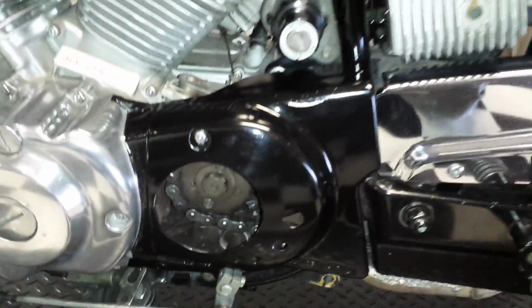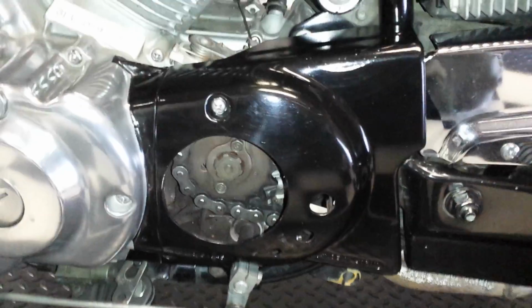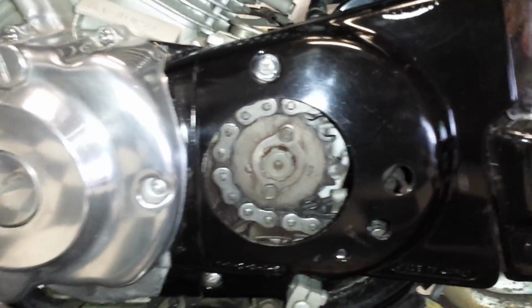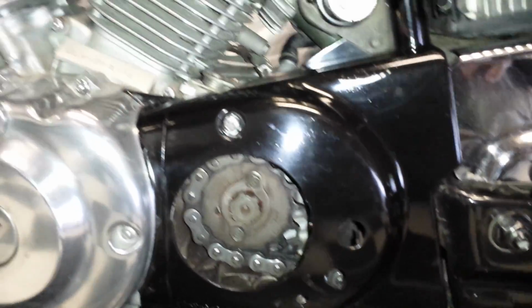All this was painted silver originally. I just drilled a big hole in it so you could see all the chain and sprocket. Makes it look a little bit more mechanical.